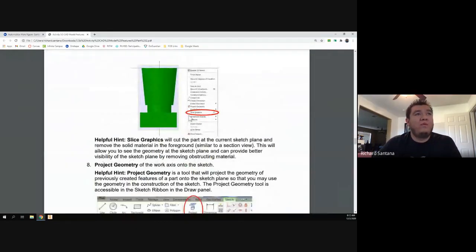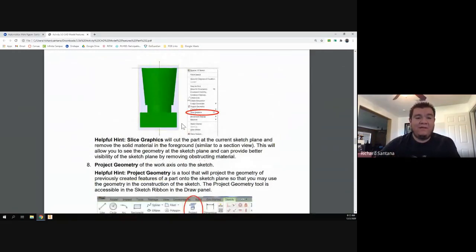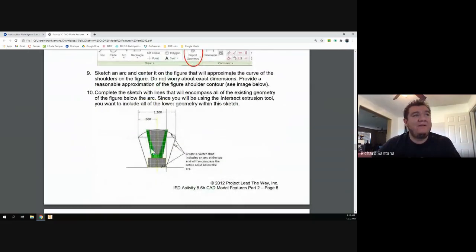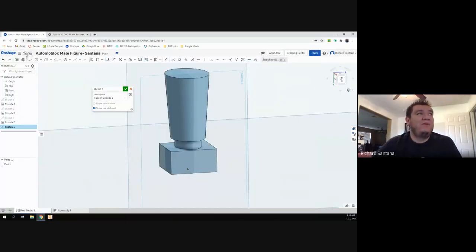All right, so in Autodesk Inventor, we have what's called slice graphics. All it does is, wherever you create a sketch, if you click slice graphics, it'll essentially shave the part all the way up. And once you do that, you're going to start making these lines here. Now, from experience, 1 inch long is sufficient, and then we can worry about the distance between the center.